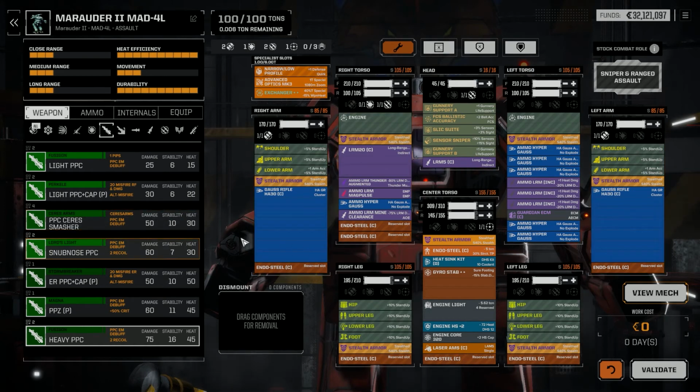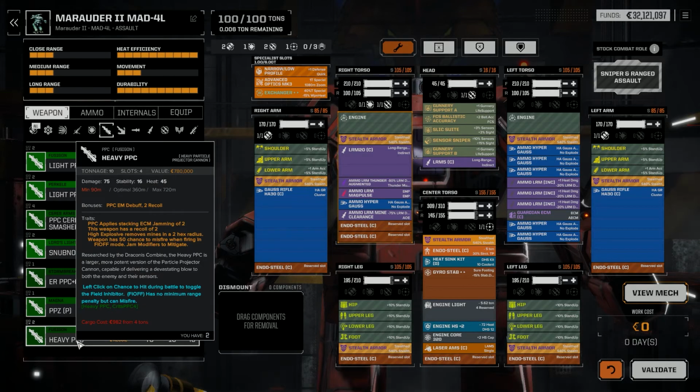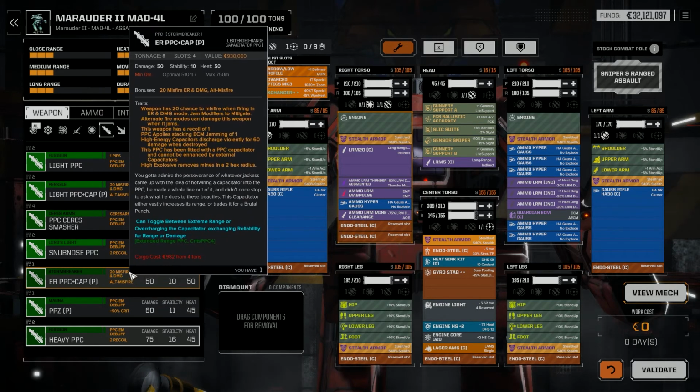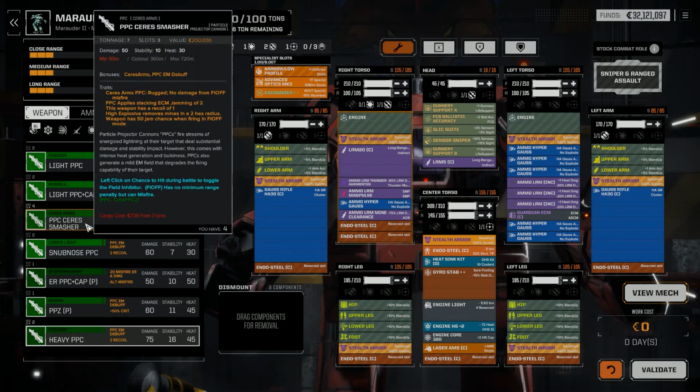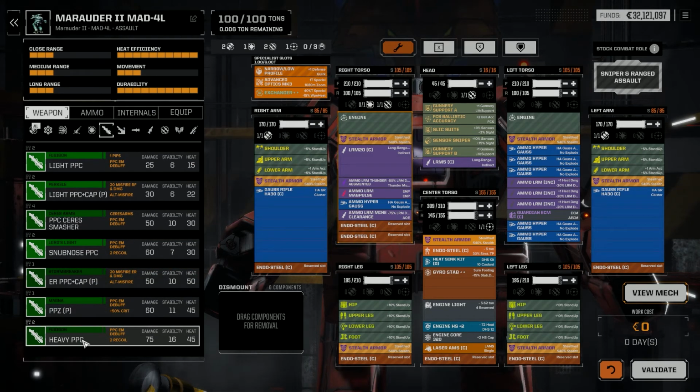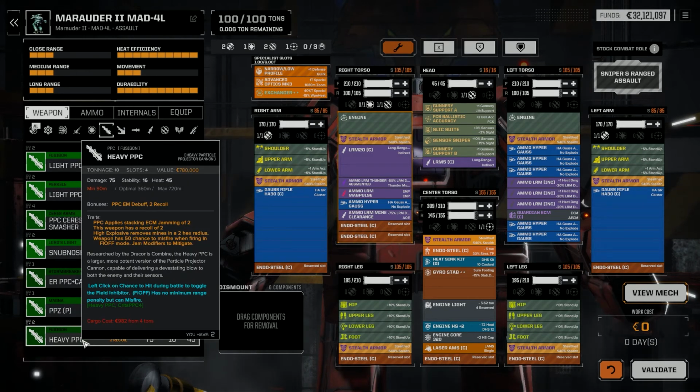Now, if I'm doing regular Gauss, I don't need to carry all the extra ammo. So that would give me three long range weapons, right? 720. What's the range on the 710? 750? 720? See, all the other ones aren't really worth doing. It'd be the heavy PPC. And then you can go into headshot mode.